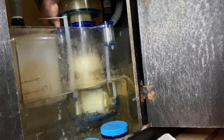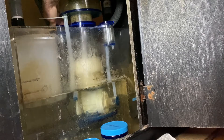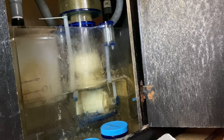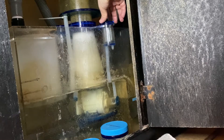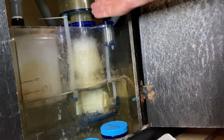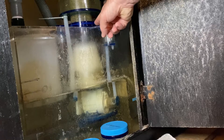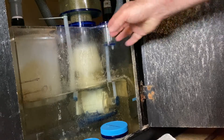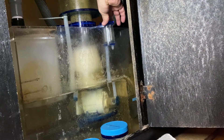So let's do that now. Let's allow more water into the cone. I can never remember which way it is — I think it's this way. And this is what's really going to do it — we're going to add more air. Let's tailor that guy down. I like this better too, because now the skimmer sits higher — I'm not looking down into the sump to see where the level of the water bubbles are. It's almost even with the top of the sump so I can see things better now, which I like.